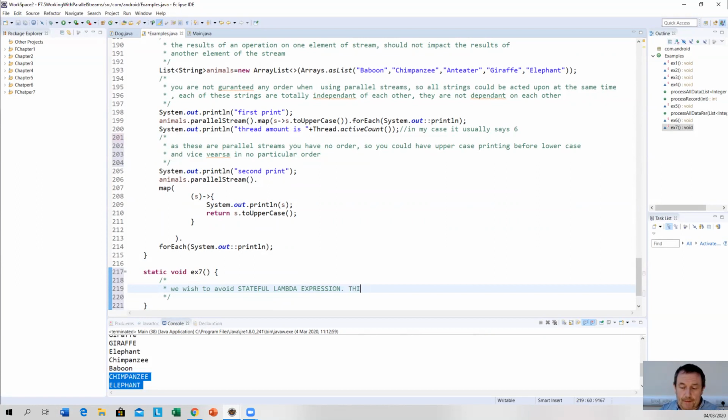This is where one of the results in your stream depends on a result of another element in your stream.